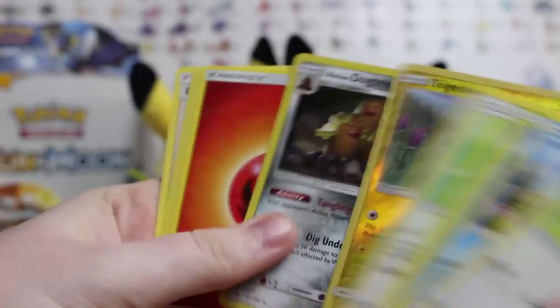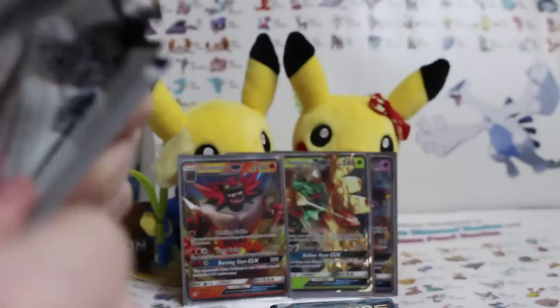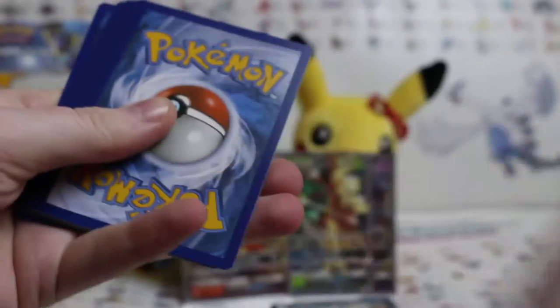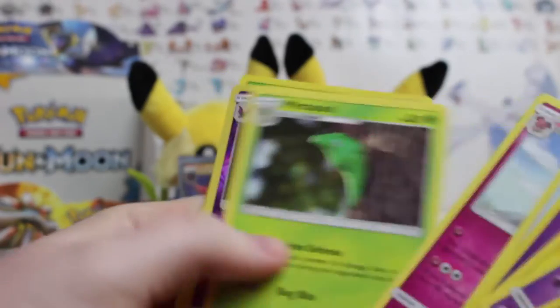Thug and the Marowak and Diglett Trio Alolan version, which is always super cool. Oh, I see. I like it. I have a very good laugh every time I see that card. Yeah. It's one of those classic jokes that never gets old.